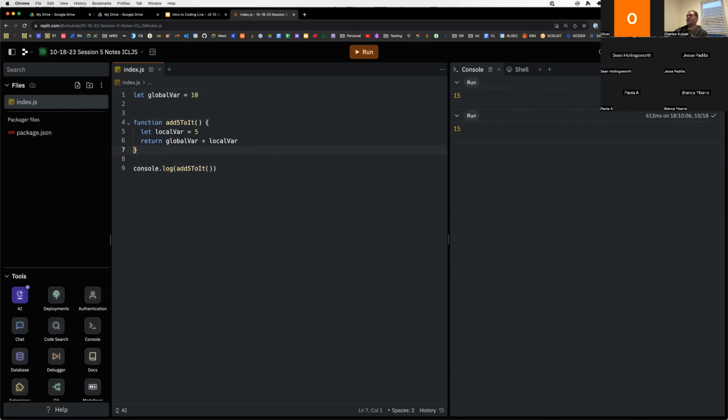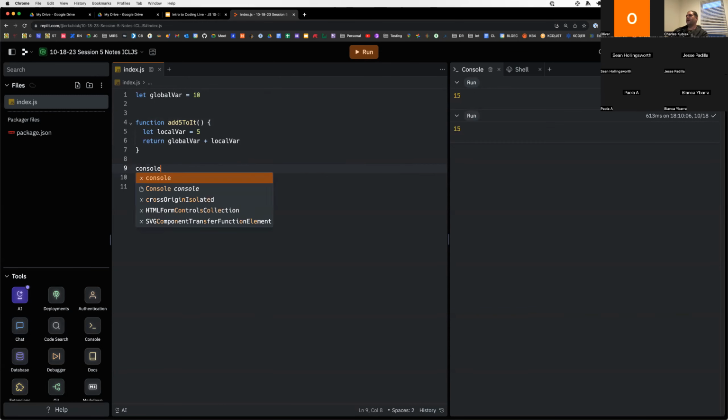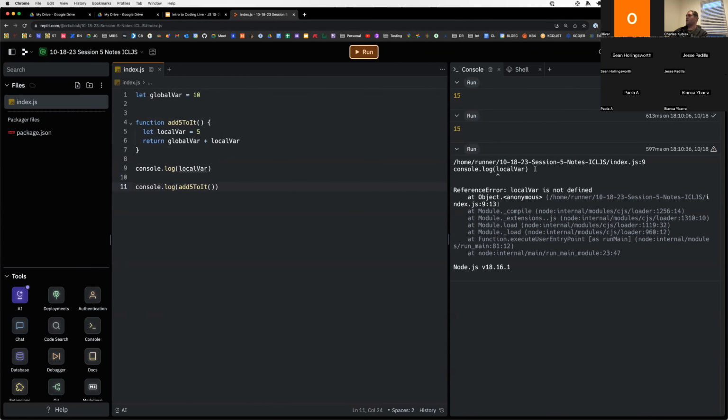With local variables, the only place I can see this is inside of my function. That's what we mean by local scope. If I say console.log localVar down here, I get localVar is not defined, because it is local to this function.